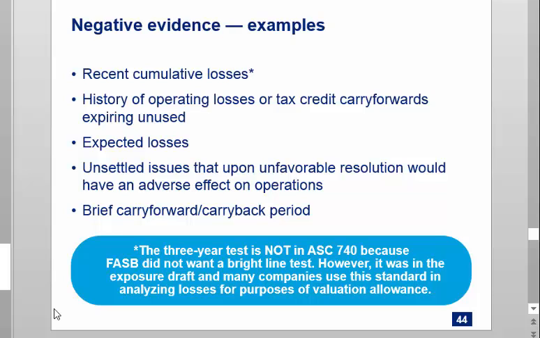In their exposure draft, what are the current rules, what happened was they said, why don't we say there's a 3-year rule? So if you have like 3 years of losses, well then we're just going to assume you're in bad shape. You need a VA. You know, by contrast, if you have 3 years of income, maybe you don't need a VA. So people refer to this 3-year rule very commonly. Okay? But the FASB decided not to incorporate that in ASC 740, so it's not actually in the rules.